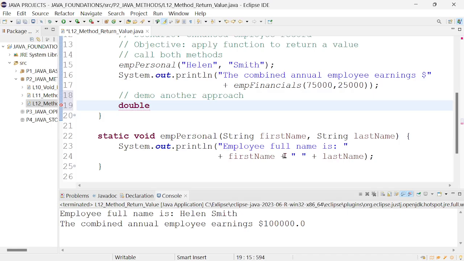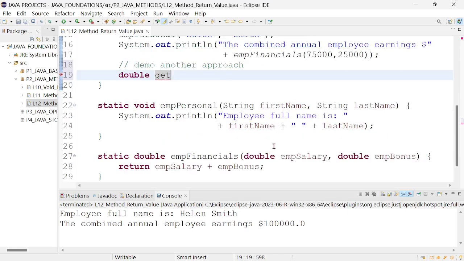Double get account, and this get account will get it from here.